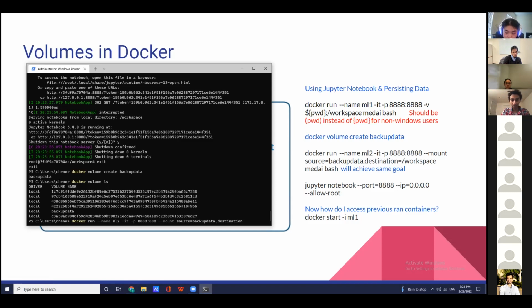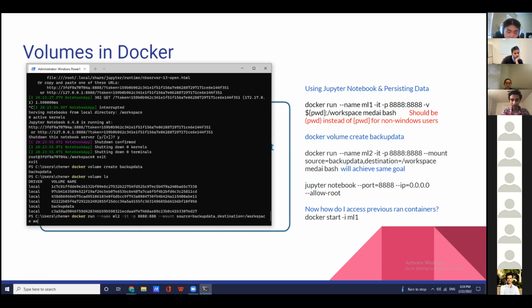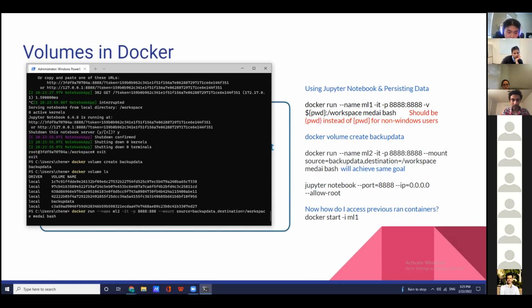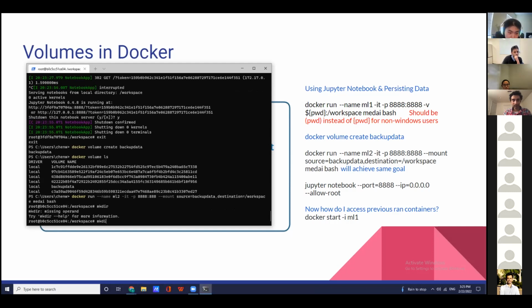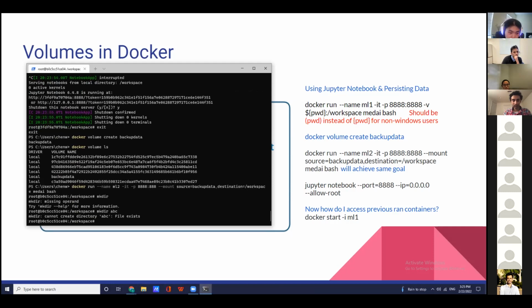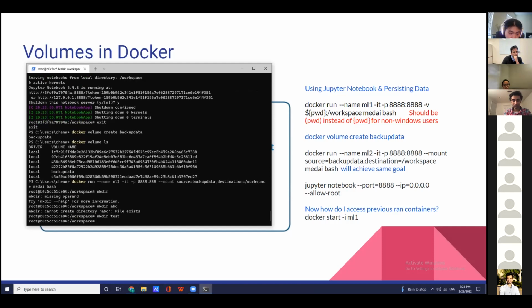Specify the destination as workspace, because that's the default path. So let's probably make a directory called, oh, it already exists. So I'm going to make a new one. Test.